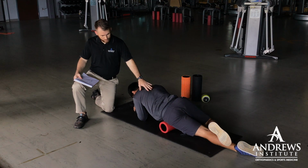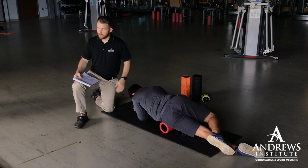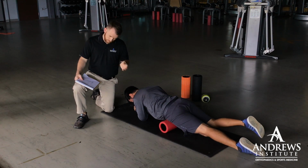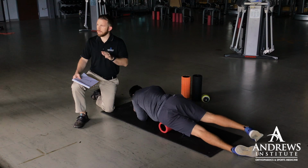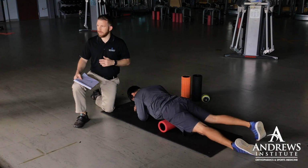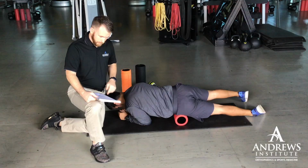Then next, you're going to stop where you are, and then you're going to roll actually side to side. This causes a different level of tension onto the muscle to help alleviate any pain you may have in that area. More ways to hit the hip flexor.